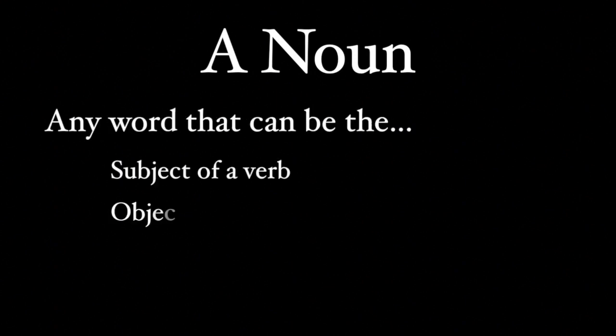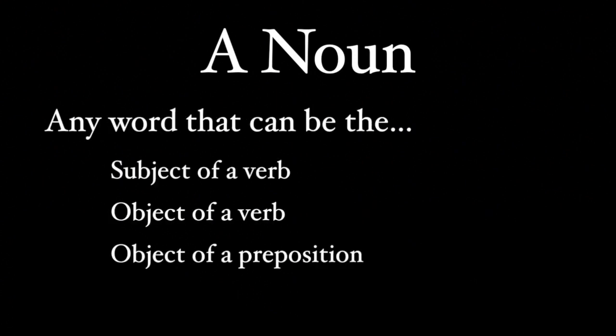Yeah, nouns can be a whole lot of things, but don't just think it's a person, place, or thing, or even idea or concept. Think less of definitions and more of use. A noun can be a subject or object of a verb, or an object of a preposition, like with or by. Adjectives can function like nouns, and so can verbs, as both infinitives and gerunds are verbal nouns.